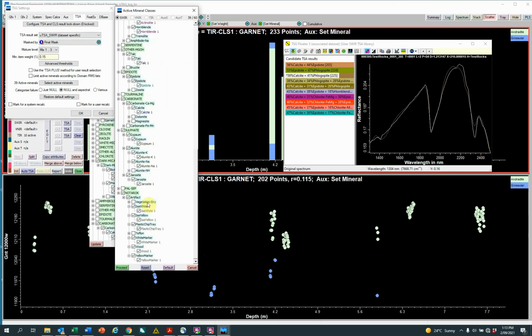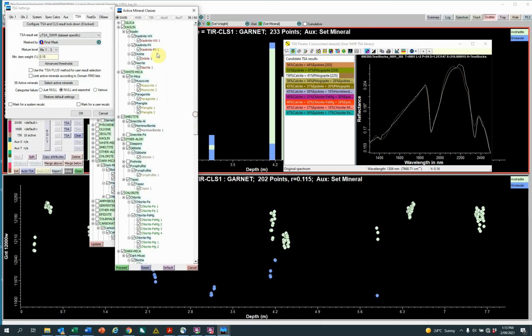And we also have lots of things which aren't minerals in here as well, useful for masking up things which aren't minerals. So I can select which minerals are on and off here, and the idea is to leave all the minerals turned on unless you are really sure that a mineral should not occur, and it actually is being picked with the automatic algorithm, and we have to turn it off.